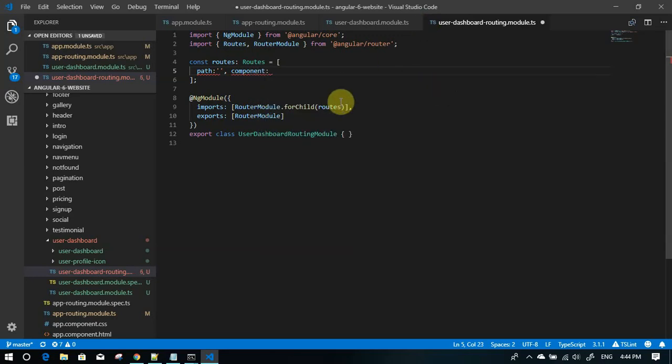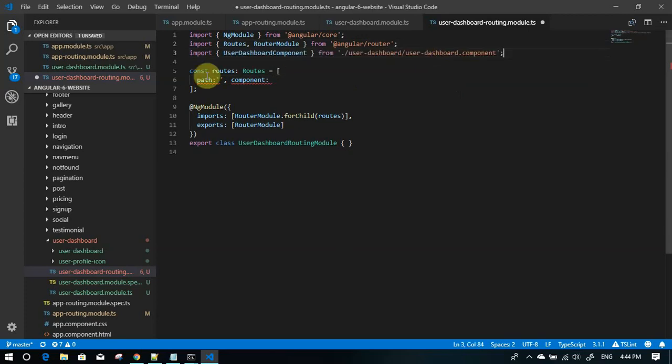Name of the component is user dashboard component. Okay, let's put this inside brackets, and this is done. So our path is done. So ideally now if I do dashboard, it should come to this, and because every path maps to this dashboard component, we should be able to see the dashboard component. So this is done.